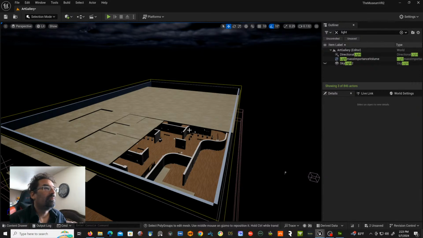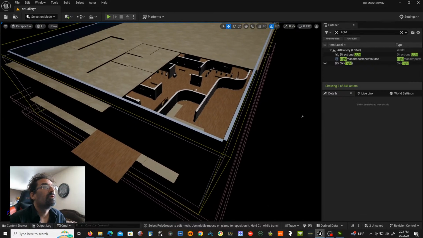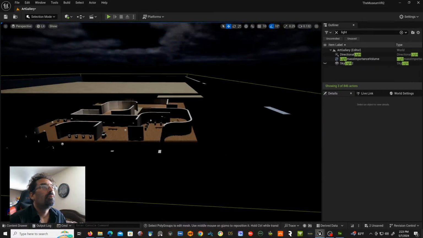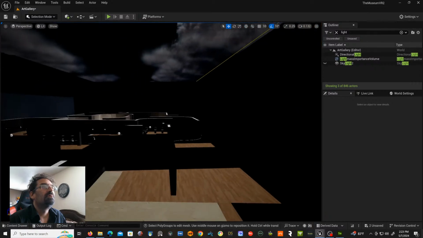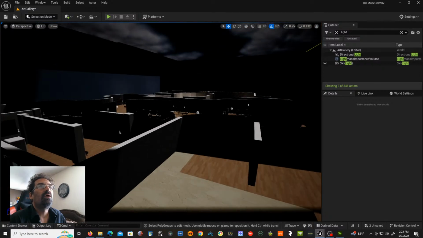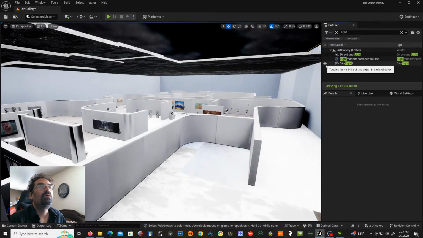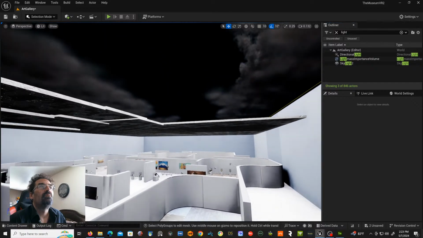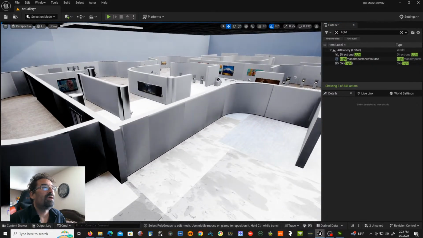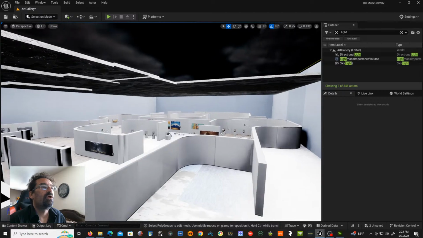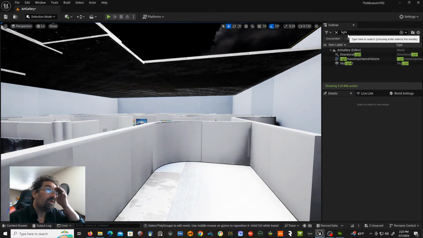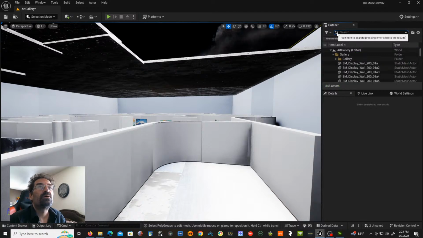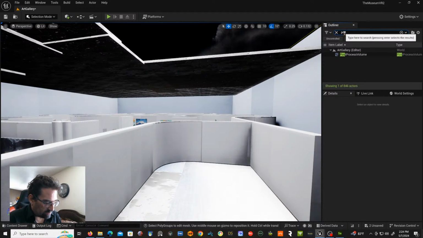And now we have to figure out what's going on with all this, and I'm sure that has to do with the light importance volume and all that, which I am not even sure what that's about. I mean, that works great here. We need to turn off our, what you call it as well. We'll go to the post process, I think, and that will take care of that.